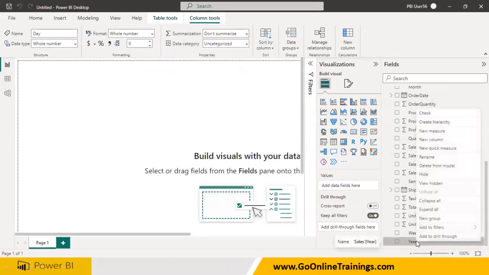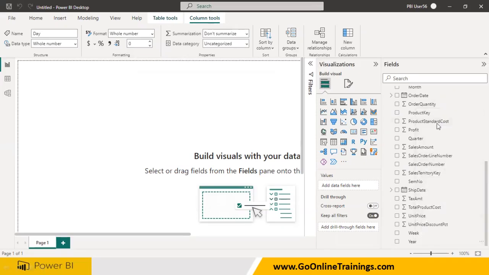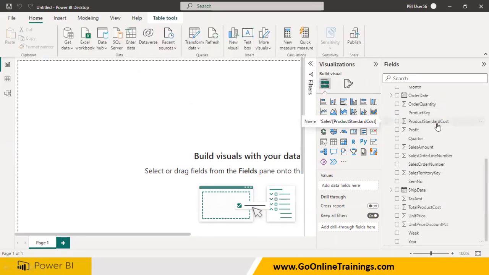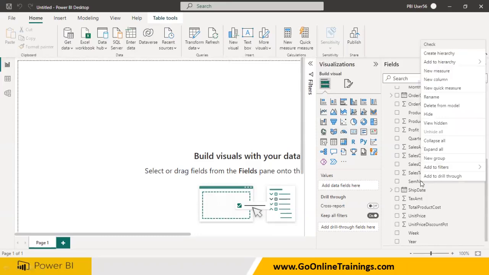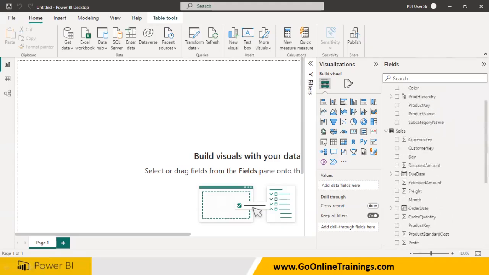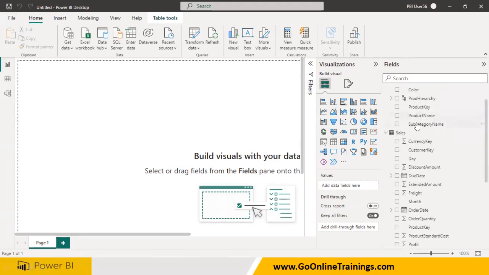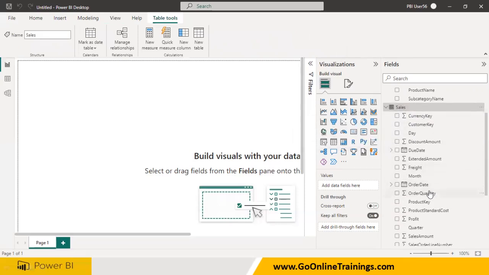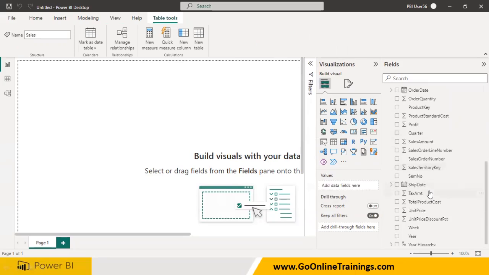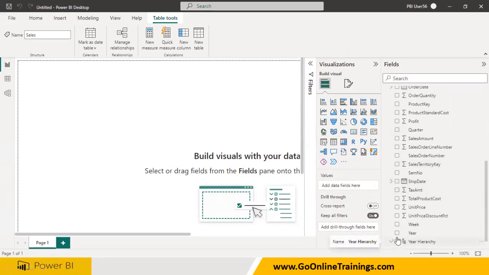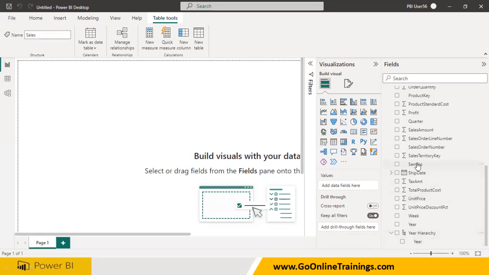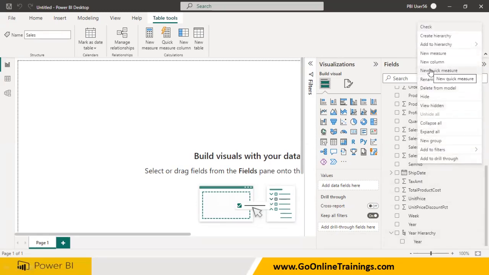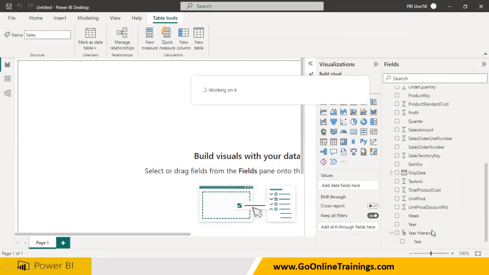The highest value is this year. Right click on this and say Create Hierarchy. So the hierarchy got created. Now you see, there will be a hierarchy. What is the hierarchy called? The hierarchy is called Year Hierarchy. Somewhere you will be able to see one hierarchy, that is somewhere here. Year Hierarchy only. We can modify later. After the year, you should be able to drag and drop this one, add it to the hierarchy. Semester, it got added now.